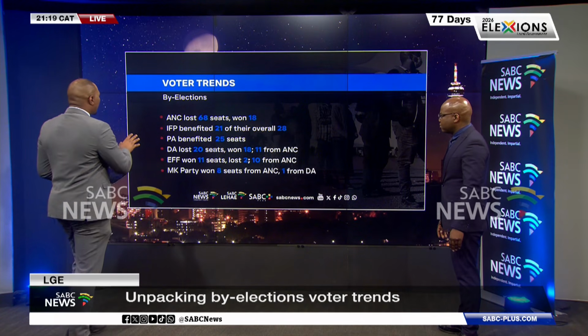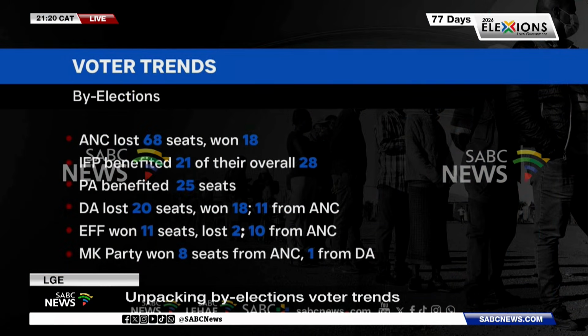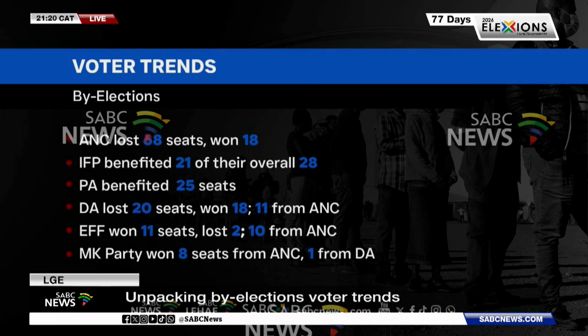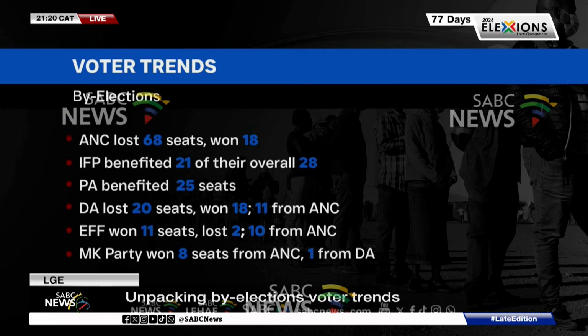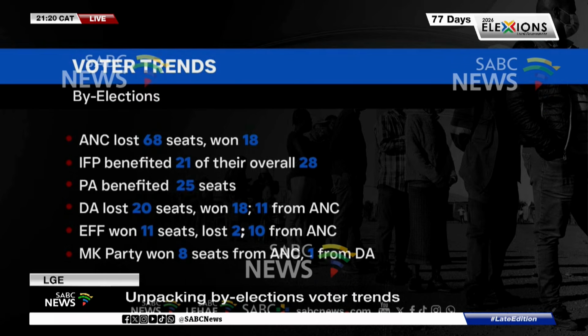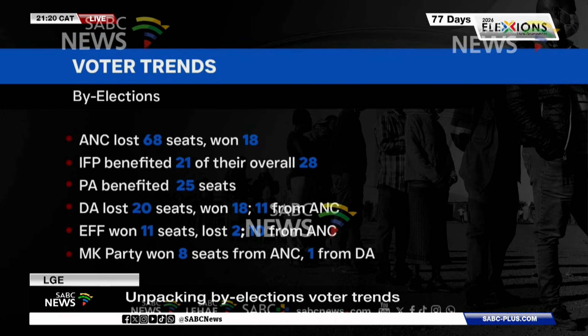I want us to look at this slide, which gives us a sense of how political parties won and lost across the span of these by-elections. Now, of course, the MK party did not exist in 2021. Yes, so they were not on the ballot then, but they do have some seats. Tell us what happened there. We were not expecting them here, but yes, the MK even won a seat before the 2024 elections.